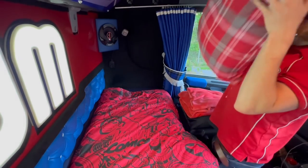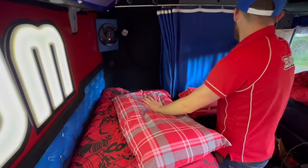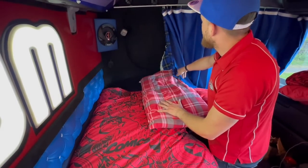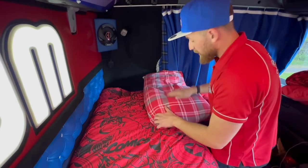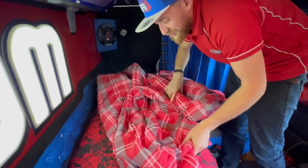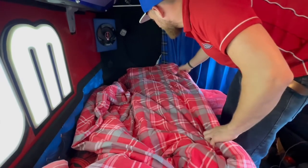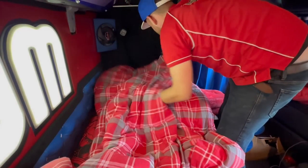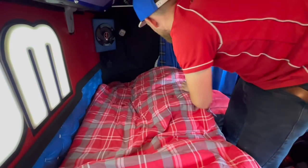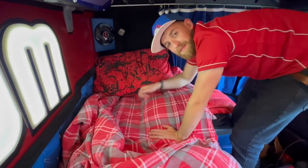I move my two pillows out of the way, grab the pillow from up here, shut the curtains over — I leave a small gap so I can peek out and have a look in my mirror in case anyone is touching my load on my trailer. Then I grab my duvet cover from the top — this is actually a double duvet — and I fold it over so I kind of sandwich myself in, and oh god it is comfy. Fold that back, put my other two pillows back in, and that is my bed for the night.